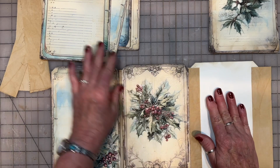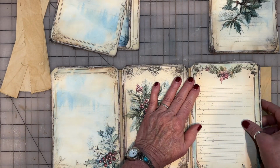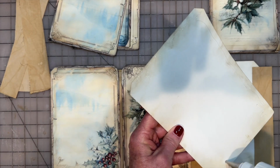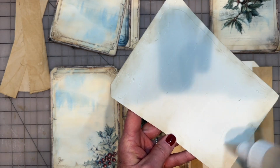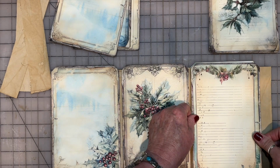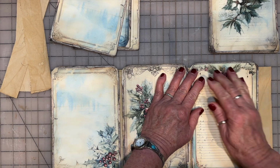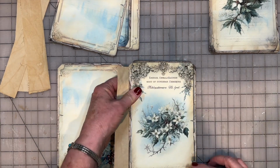All right, tag front. Now it's time for a tag back. And I am using Fabri-Tac. I use it for just about everything. Line that up. Check if that looks good.